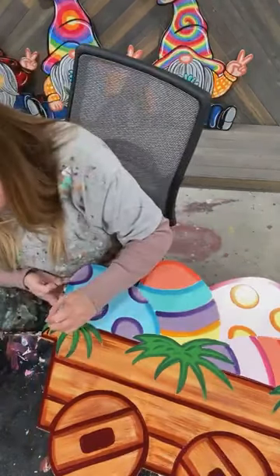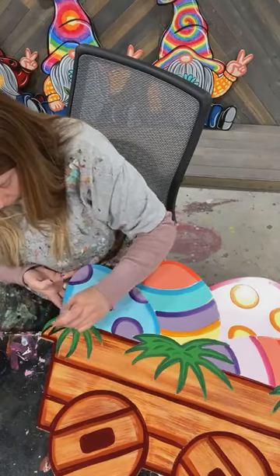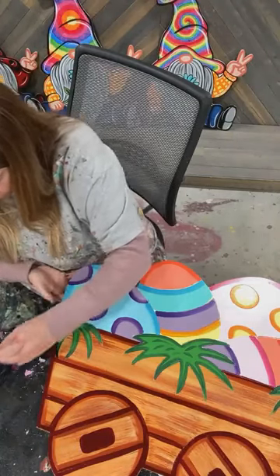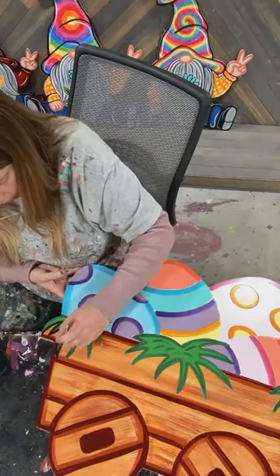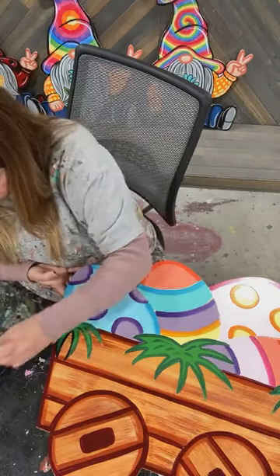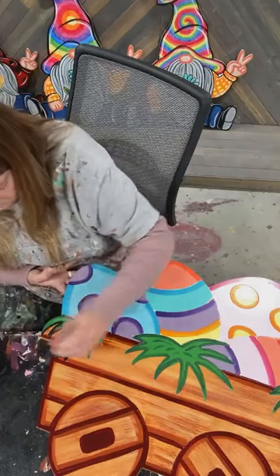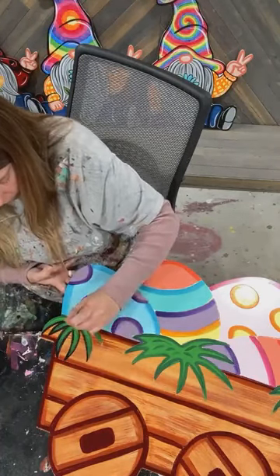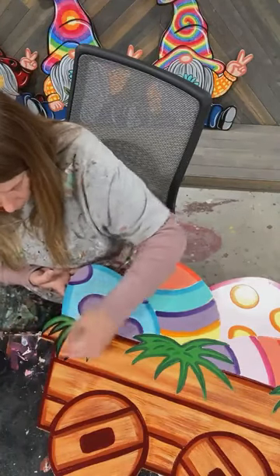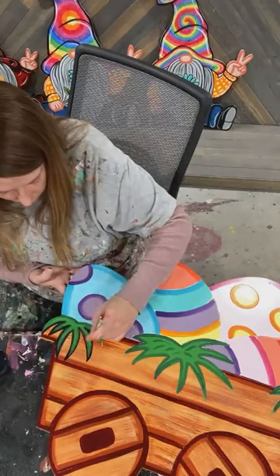If I were doing this with my other script liner that's broken in and gives me really wide strokes, this grass would end up looking like a big blob. So I'm trying to not make my lines too thick — trying to keep them a little on that thinner side.